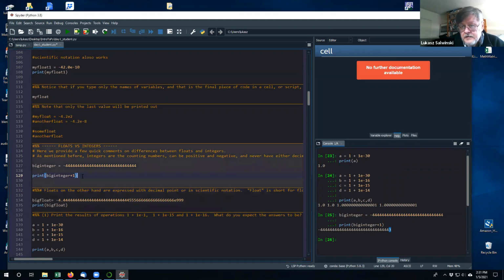So as you can see, Python is very convenient. It's an interpreted language, so it's very easy to test and try what would happen. So if in doubt, you can always come up with a test case and write a tiny snippet of code in Spyder and see how things behave.